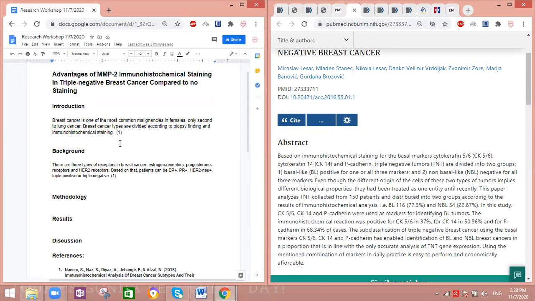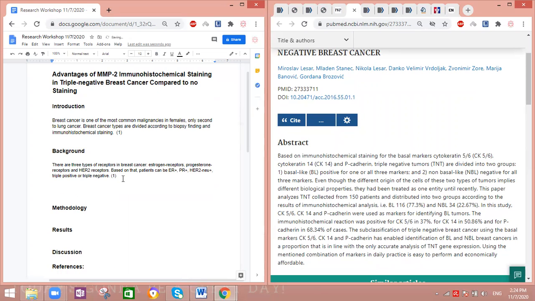And at the end of the background, as you branch out, you go back again to your focus, which is MMP2. So I will try to make the subheadings for each. The advantage of this process is that you are much clearer and more organized, and you know what to search for and work with.